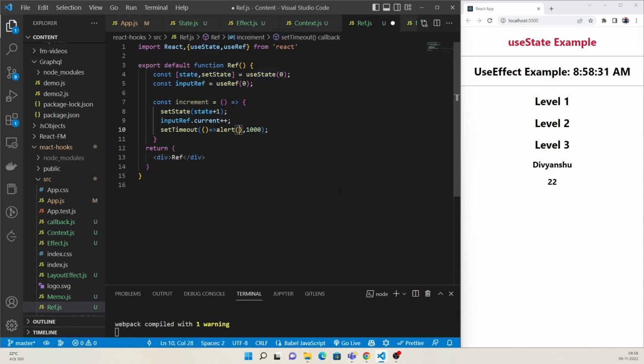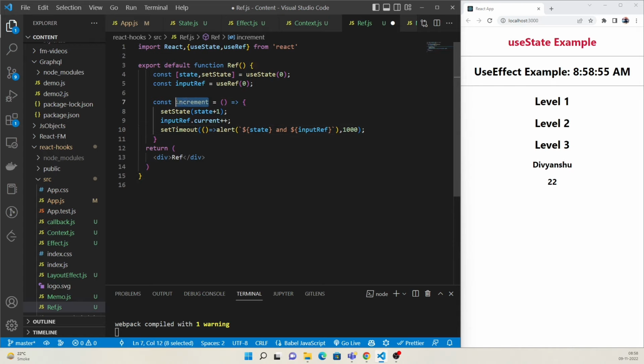Let's use backticks, and inside this the state and the inputRef. That's pretty much it.